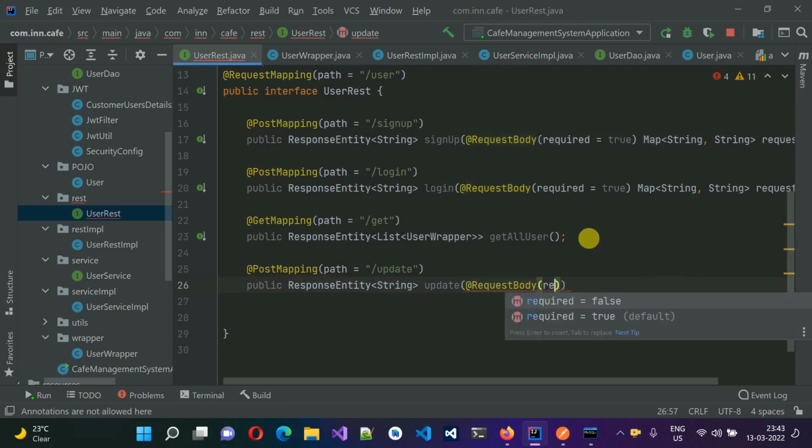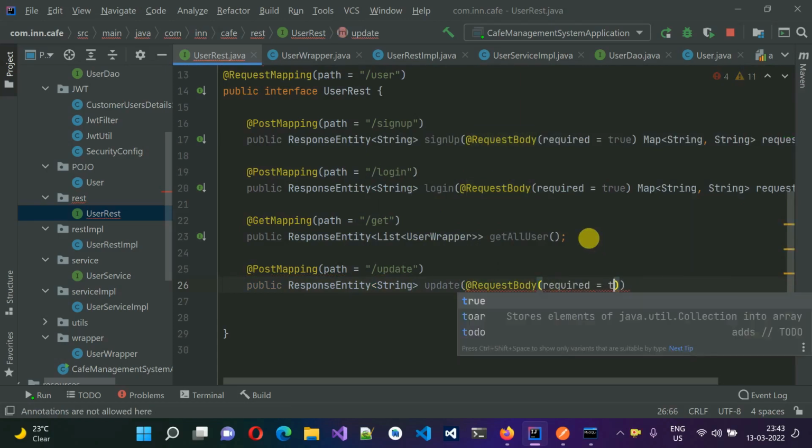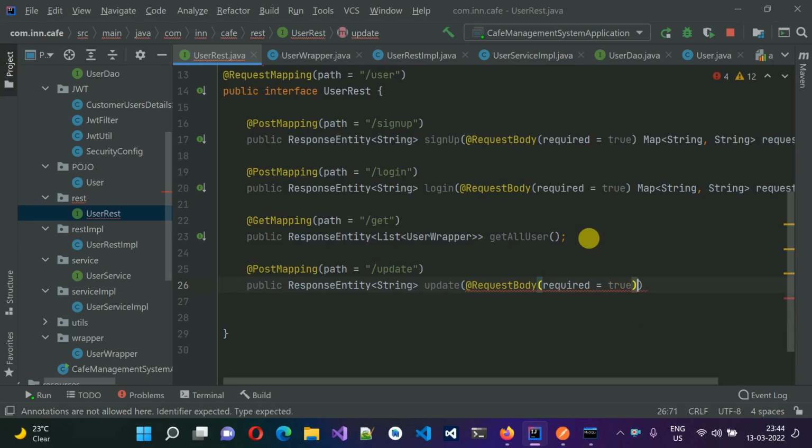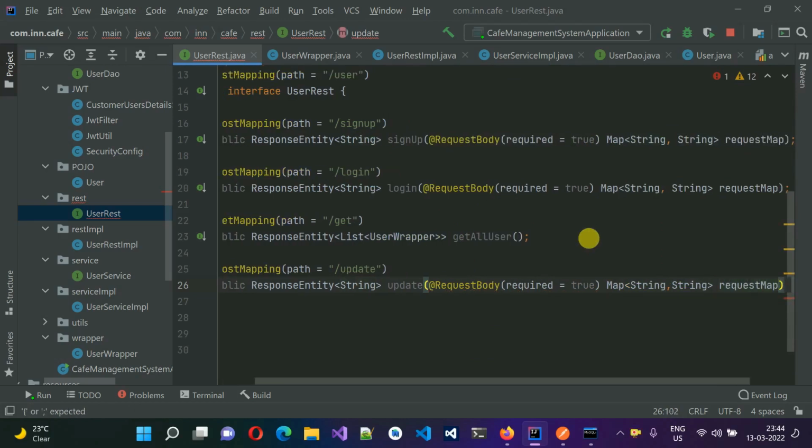By default required is equal to true, but still I love to specify it explicitly so that if I want to change it, it strikes in mind. Okay, so next thing, it will accept one Map of String, String. I'm going to name this one requestMap, like this.